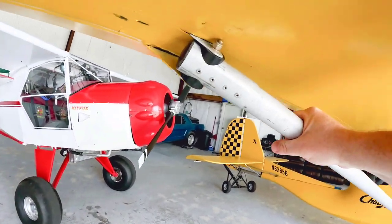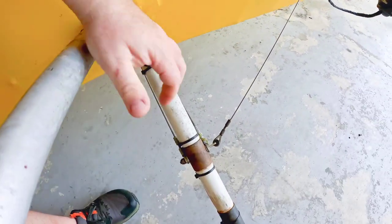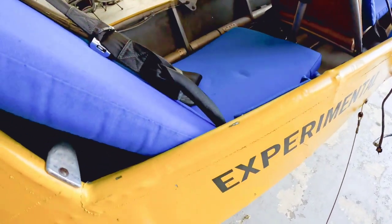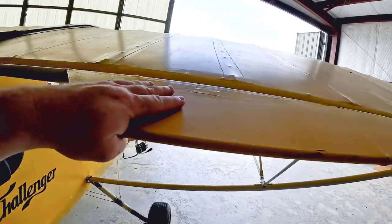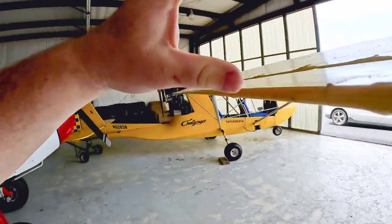I come around the outside, look really good at this Roni, touch it, make sure the nut's down there with a little bit of play. I inspect my gear — I have the fiberglass gear, which is a little stronger than the aluminum. I feel these; they're a little tighter today because we landed in the grass. I do my fuel inspection, make sure I have enough fuel for the flight, just look up in the tank. Then I come back up and grab my aileron and flapper, check the nut and bolt, lift it up, check the hinges, try to separate it — if it's not going to come off in flight, we're good to go.